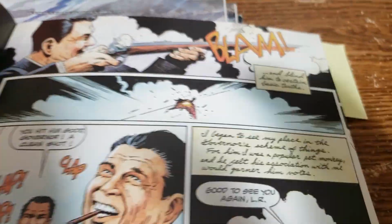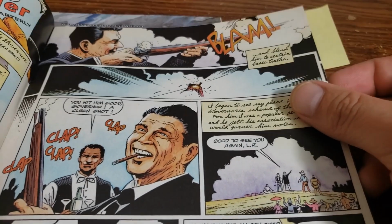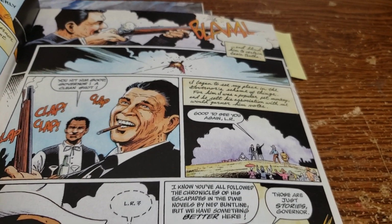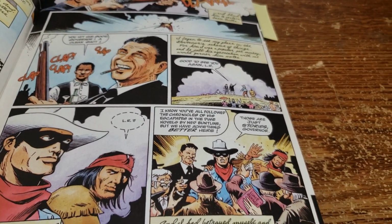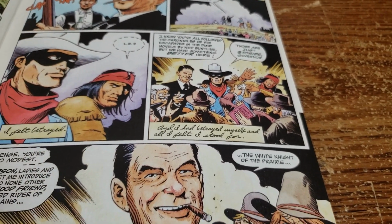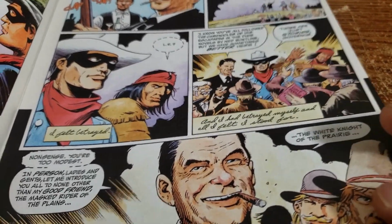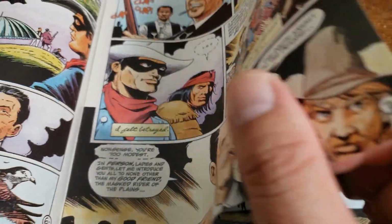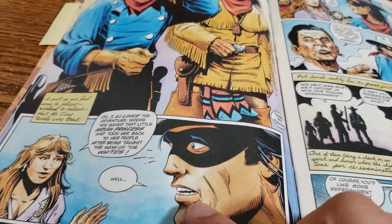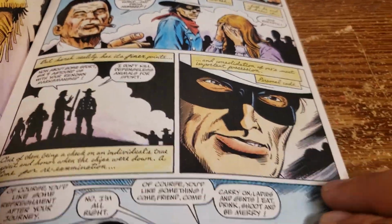Here he is. He gets off the train, and a governor is trying to take the opportunity to use it as a publicity, like a press conference, as if Lone Ranger is his friend and stuff. Kind of ambushes him and presents it as if Lone Ranger is a big friend. Lone Ranger doesn't want to. He's kind of put off or taken aback. So there's nothing that he can really do. I think he gets his little digs in, though, to let the crowd know that this guy's full of shit.